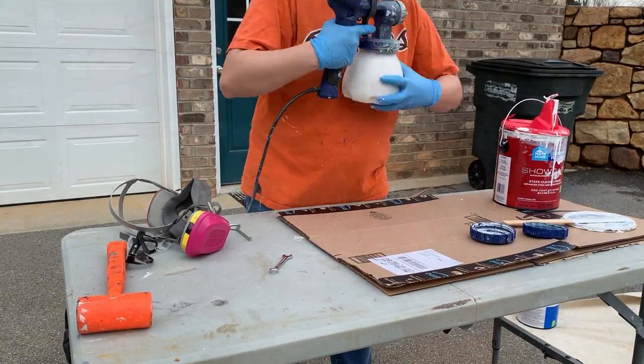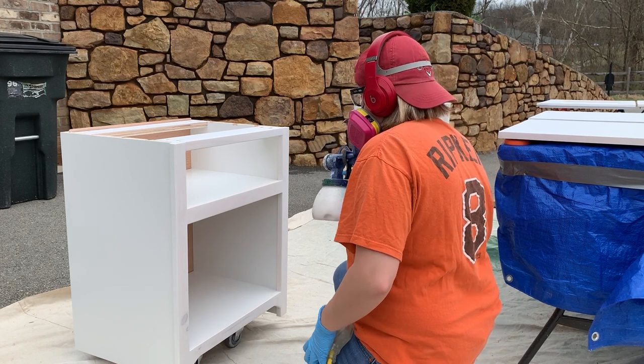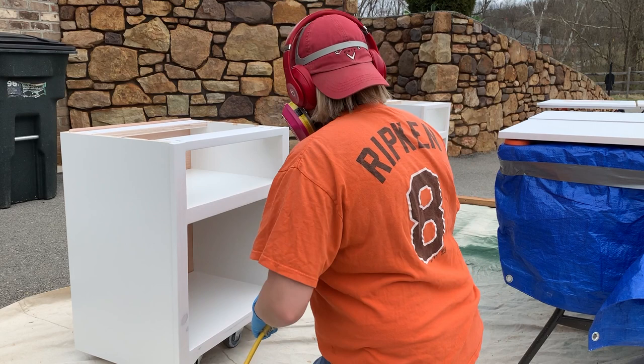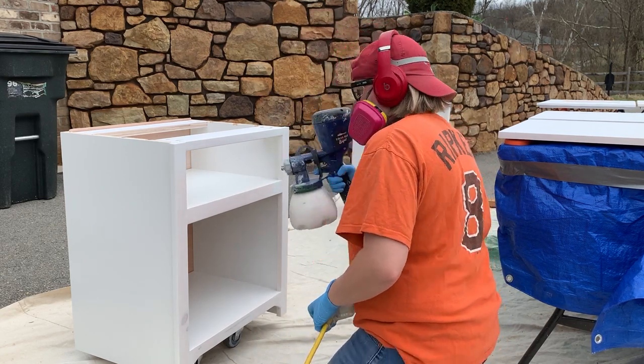Let me just say that I've put this thing through the wringer over the last year and it is still spraying just fine. I do make sure to clean it well between each use, but I figure if nothing else, I've already got my $100 out of it.